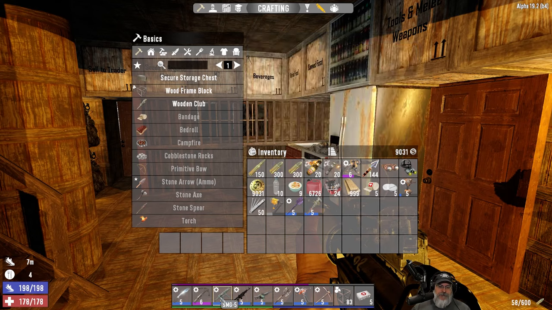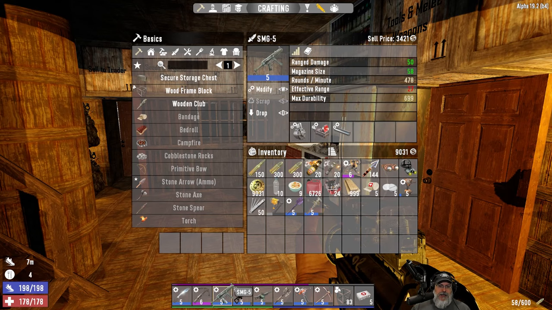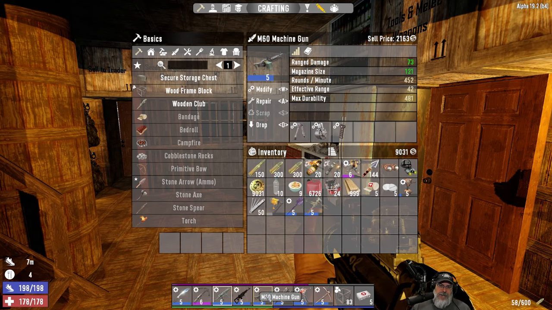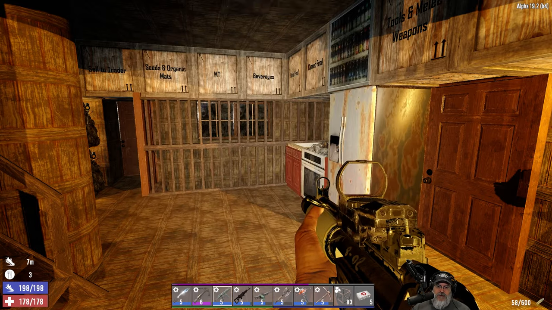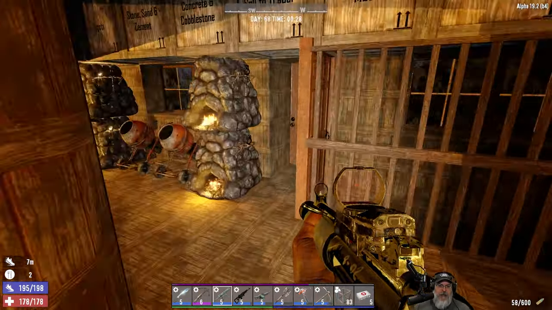I even considered replacing this or making this our oh shit weapon, but you just can't really compare the damage between these two. The rate of fire is very similar, and this thing just packs so much more punch. And it's got 121 rounds in the magazine versus 58. So we're going to continue to keep the M64 our oh shit weapon. Anyway, I think that's about it.